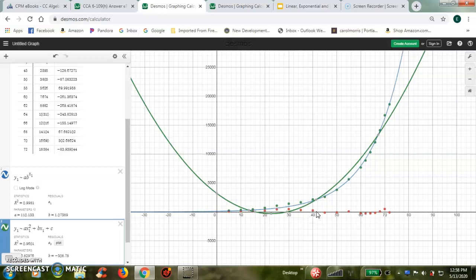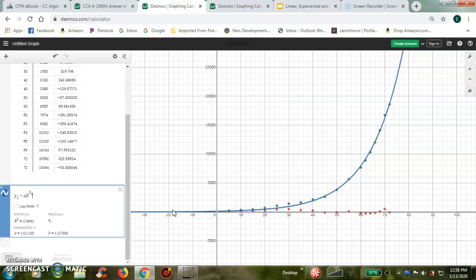All right, so this one is the quadratic, and I really don't think that the quadratic is at all correct here. So you can see it goes through a few of them, but that's just not any good. So you know what? I'm going to get rid of that one. All right, clearly the best fit is the exponential, and we can see that just by looking at the line. All right, and let's plot our residuals. Oh, the residuals have already been plotted.